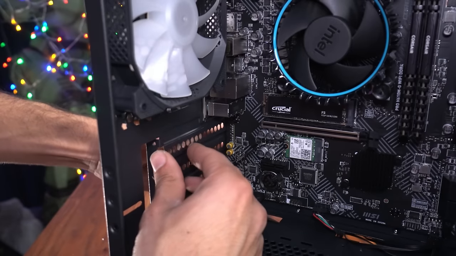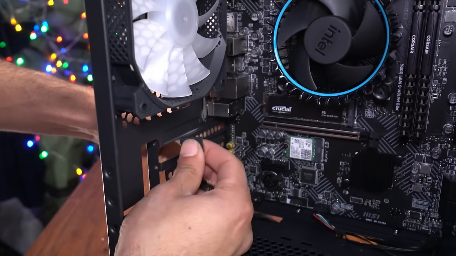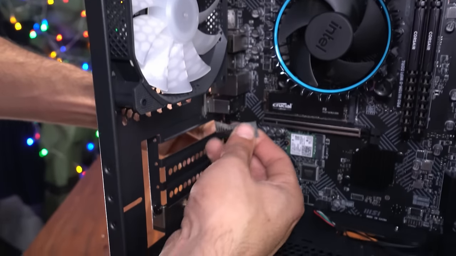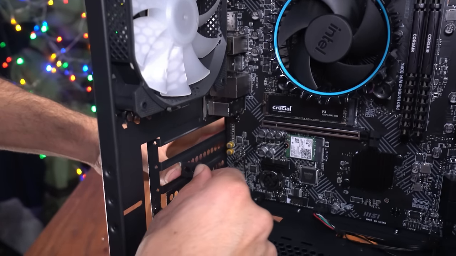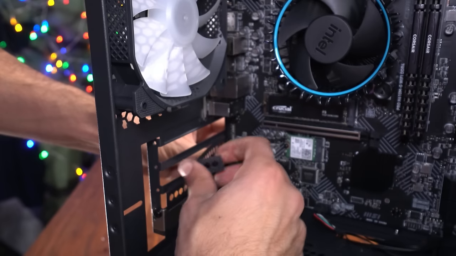So again, I'm gonna push in and then just pull it down so I don't scratch my motherboard. So to loosen this up more, we just have to wiggle it up and down, that loosens it. There we go. That's off. Same thing for the other one, up and down just a little bit. I don't want it to damage my board here. And there we go, that loosens it.